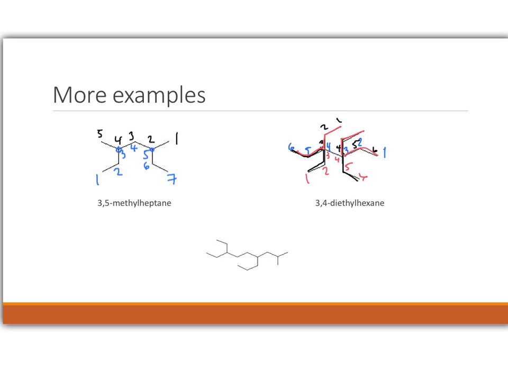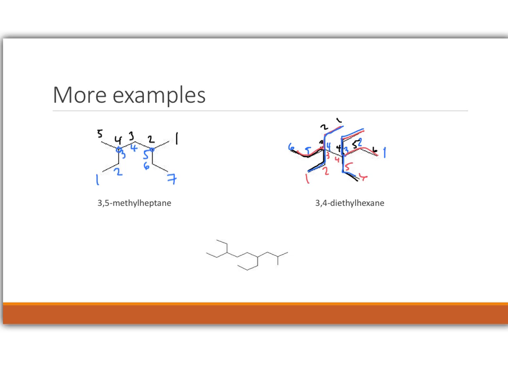Or if I go based on my blue numbering, I've got an ethyl group this way, an ethyl group down here, ethyl group up, ethyl group down. So what ends up happening, no matter which way I count, no matter which chain I decide to be the longest one, at 3 and 4 they have 2 ethyl groups coming off. So honestly, when it comes down to naming this one, it doesn't really matter which one I choose, as long as they all confirm the same structure, 3,4-diethylhexane.